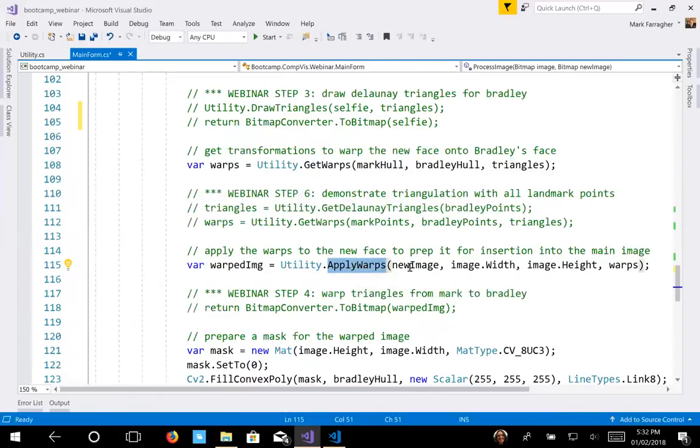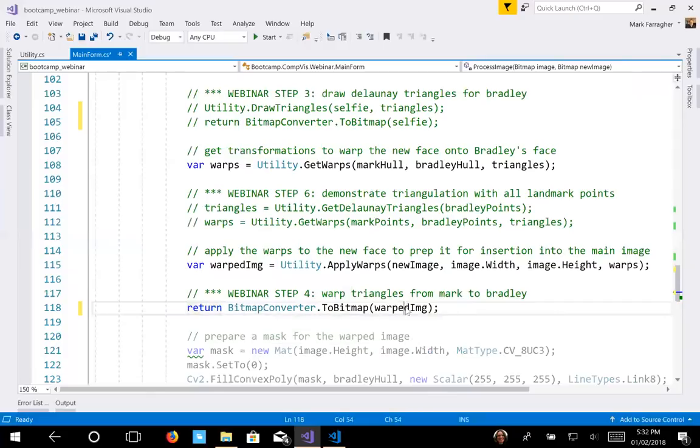So applyWarps takes my face, my image, it takes the dimensions of the selfie, and it takes this enumeration of warps, and it produces a new image, which contains my face, rotated, and translated, and resized to exactly match Bradley Cooper's face. So let me uncomment this line. I'm just going to uncomment this line that immediately outputs this warped image so that you can see what the output is of this translation.